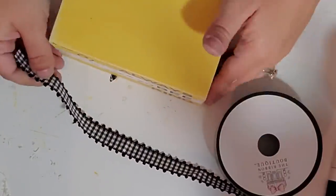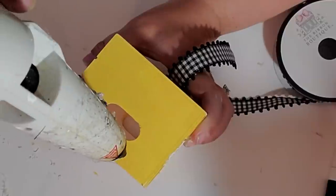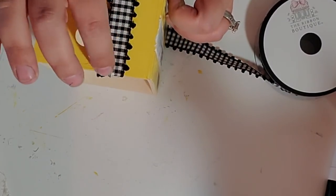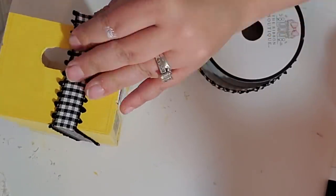To add a little cuteness up top, I took this ribbon that I got from Hobby Lobby, and I loved it because it has the little balls on the side, and I decided I wanted to actually make it a little wider. So what I did was I started at the bottom of the box and then went up and around and down the bottom, back to the bottom of the other side of the box.